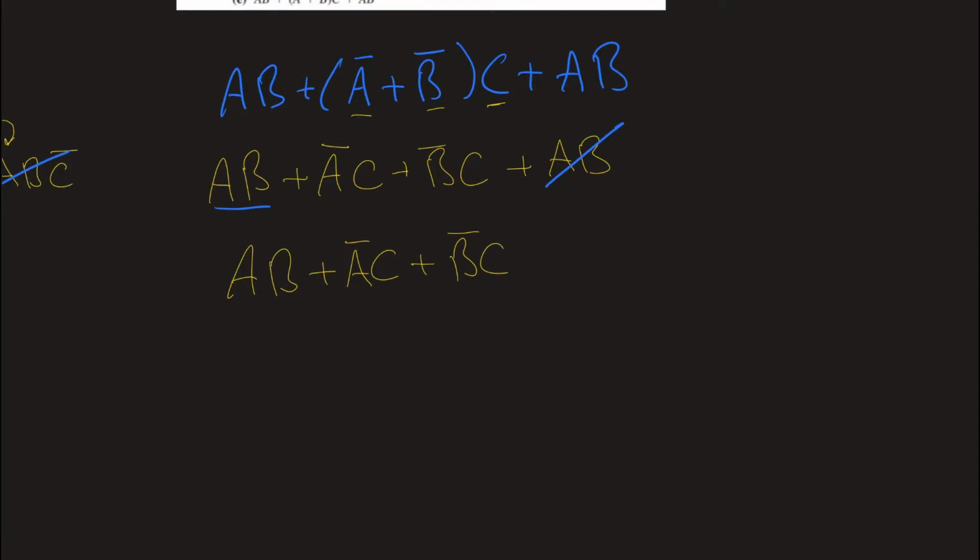And after this, you can try to pull the C out, which would leave us with AB or C, A naught or B naught. My guess is almost everyone in the class thought this or this was as far as you could simplify it. And this is exactly why we need the next thing I'm going to teach you. This one is incredibly tricky. We could have actually made it a little bit simpler than this. And if you didn't get this right, that's totally fine.